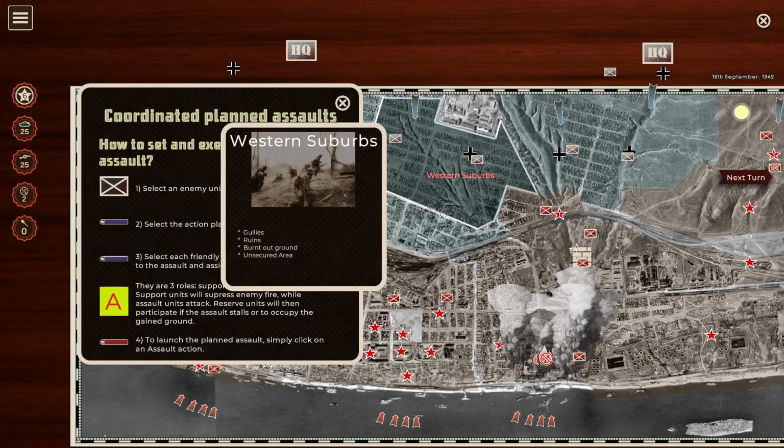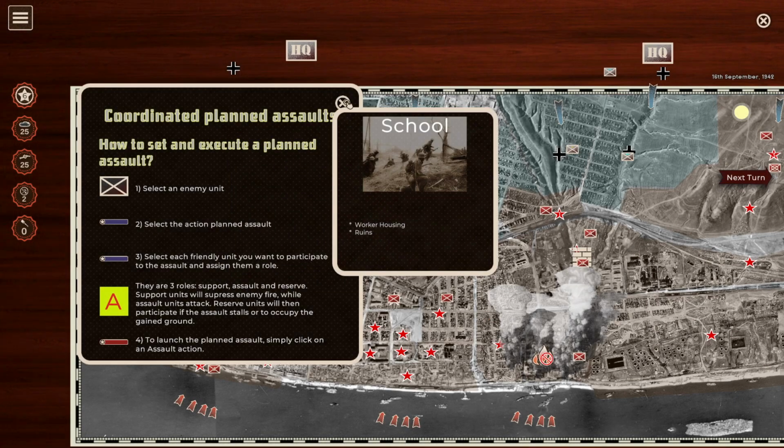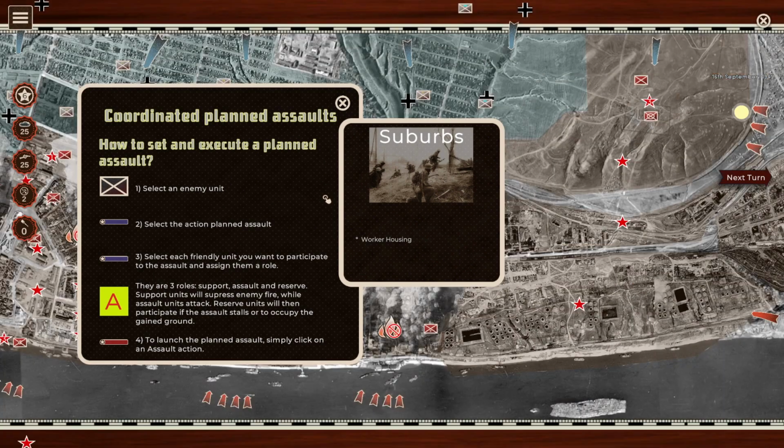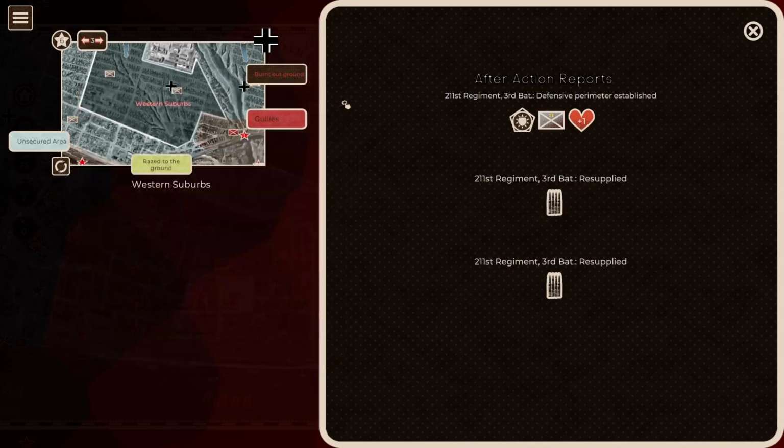Coordinated planned assaults. How to set? Okay. Support units will suppress enemy fire while assault units attack. Reserve units will then participate if the assault stalls. Okay.